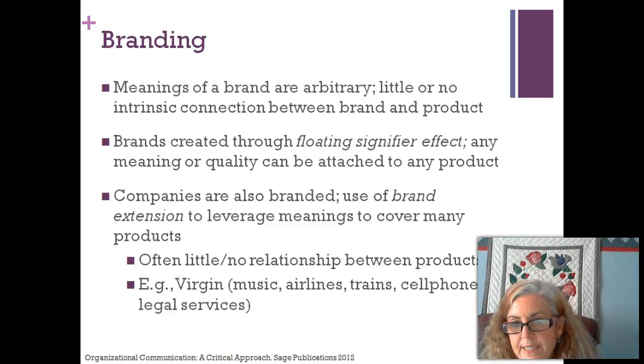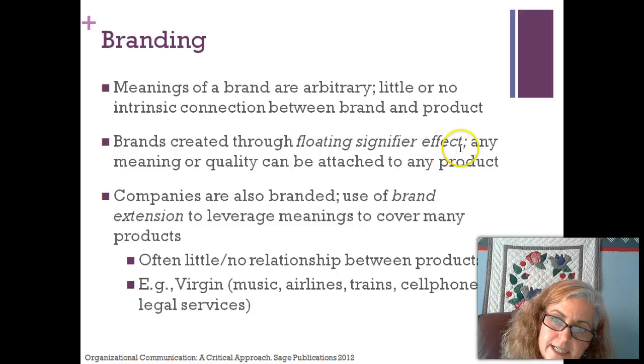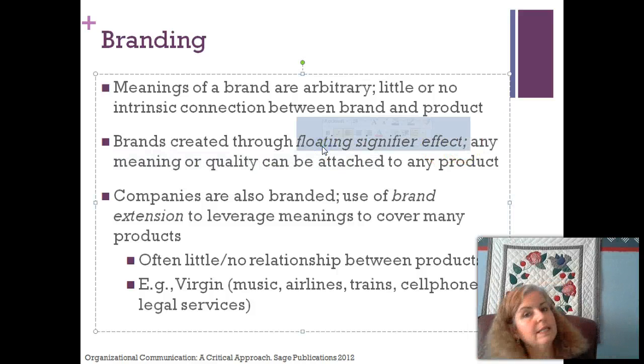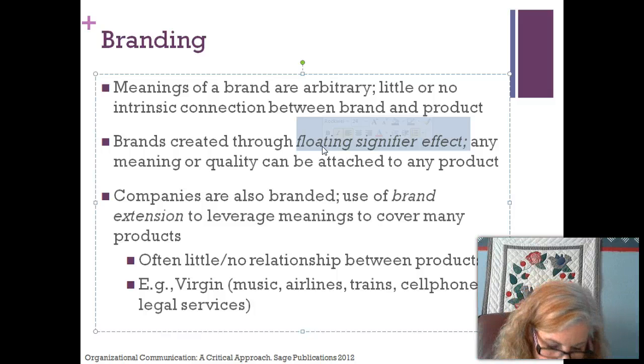So this idea of a floating signifier effect that you see listed here basically means that meaning can be relatively arbitrarily assigned. It doesn't even necessarily have to directly relate. And there are many great examples in your textbook that illustrate these floating signifier effects. So make sure you're confident in that.